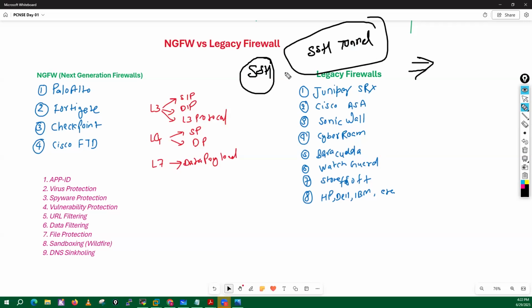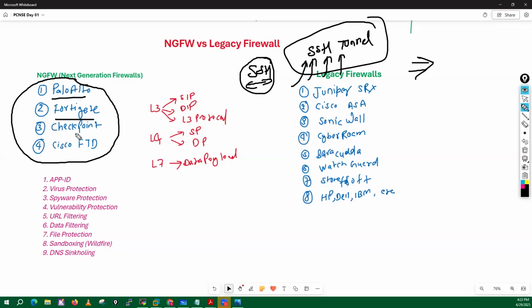Inside one connection, I am able to send any type of traffic through this SSL tunnel. I can send web traffic, I can send ping traffic, any type of traffic. Those types of tunneling attacks used to happen a lot in the old days when our firewalls were not application-aware firewalls.